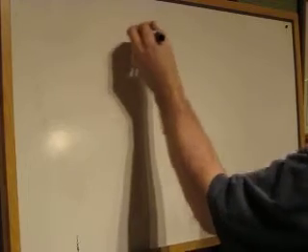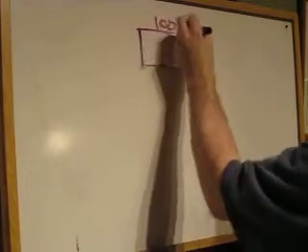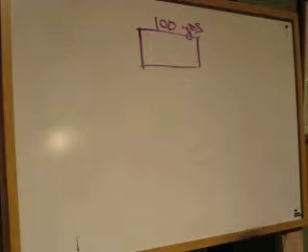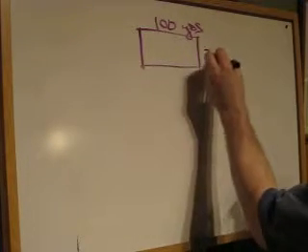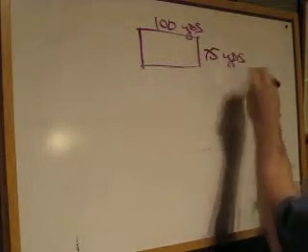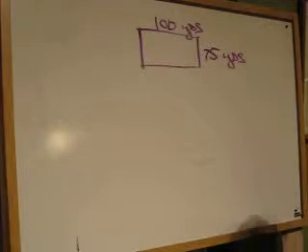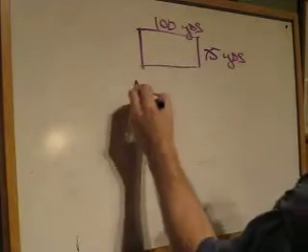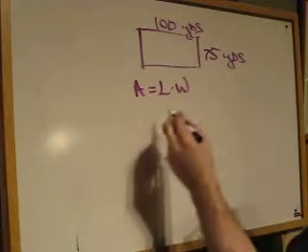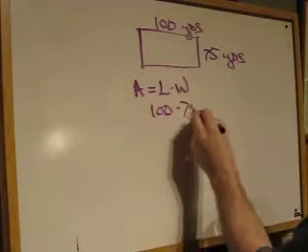Alright, so if you look at example number 11, find the area of a square and the perimeter of a square. Well, it looks like that's what we just did. Look at example 12. They give us a soccer field and they tell us that it's 100 yards long. So I'm going to put 100 yards and it is 75 yards wide. Alright. And they're asking me to come up with the area and the perimeter.